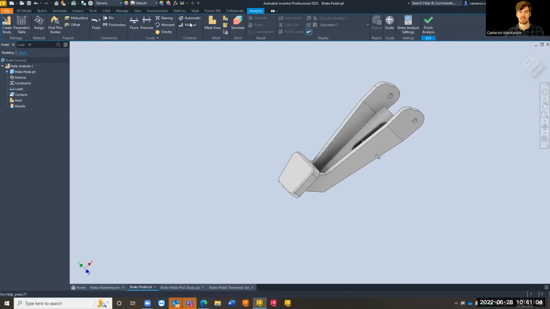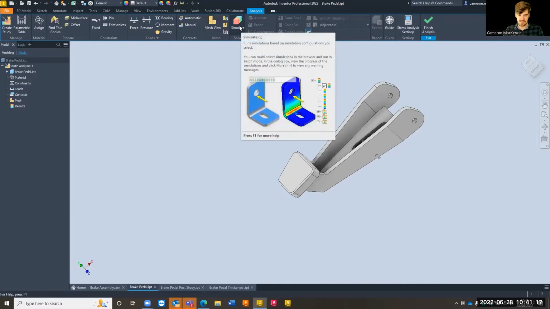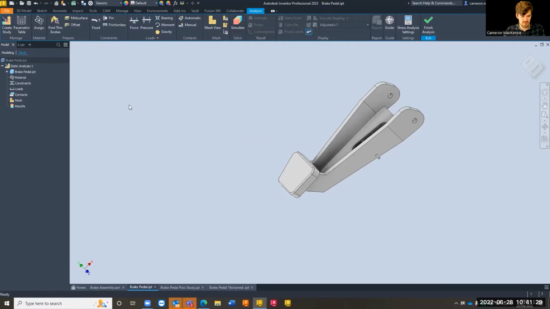Again, we can apply some conditions to any contacts, if you've got multiple components inside of your assembly. And then we've got the ability to mesh our part, and then we're going to simulate the entire process. So generally speaking, as long as you're touching on each of those sections, you'll begin to create the conditions that are required for your study.